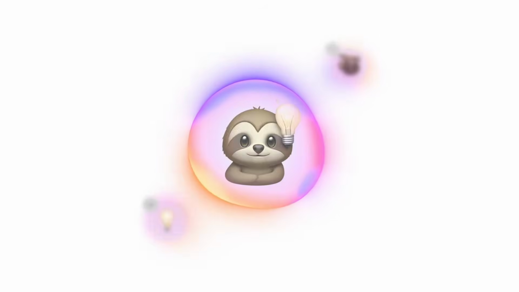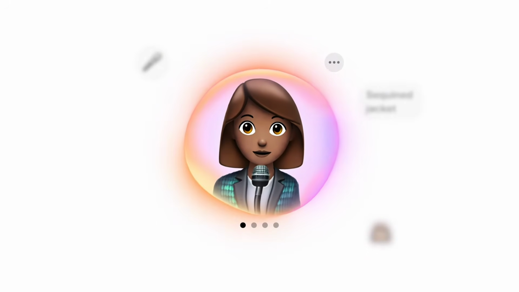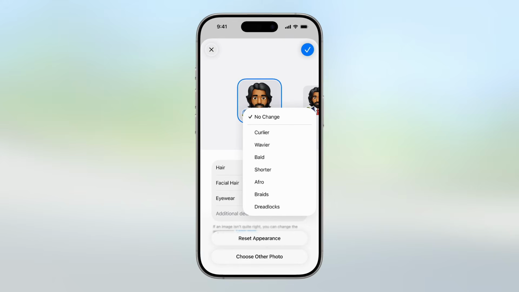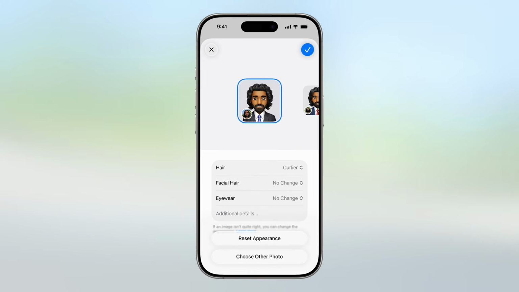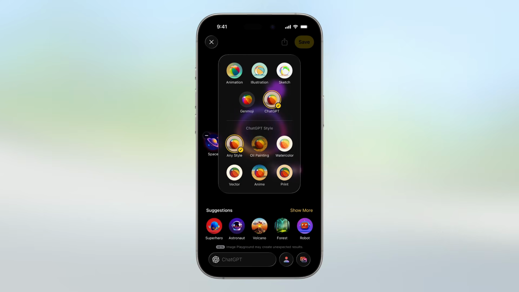And with that, moving forward to the next feature, that is Genmoji. Do you remember Genmoji from last year? Well, now it's finally getting the tool that we were waiting for. Here you can combine multiple emojis into one unique Genmoji. You can even customize hairstyles and features. And yes, it's still marked beta, even though it's been a year, it's classic Apple. And with that, moving forward to the next feature, that is Image Playground.